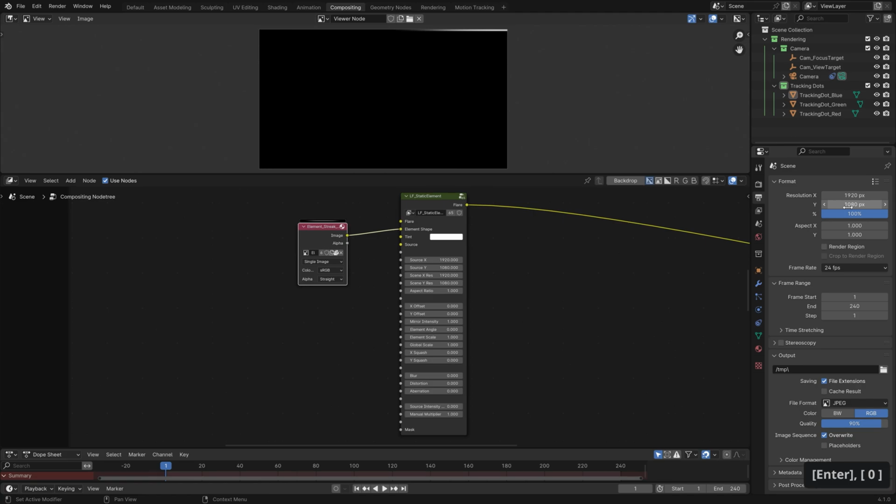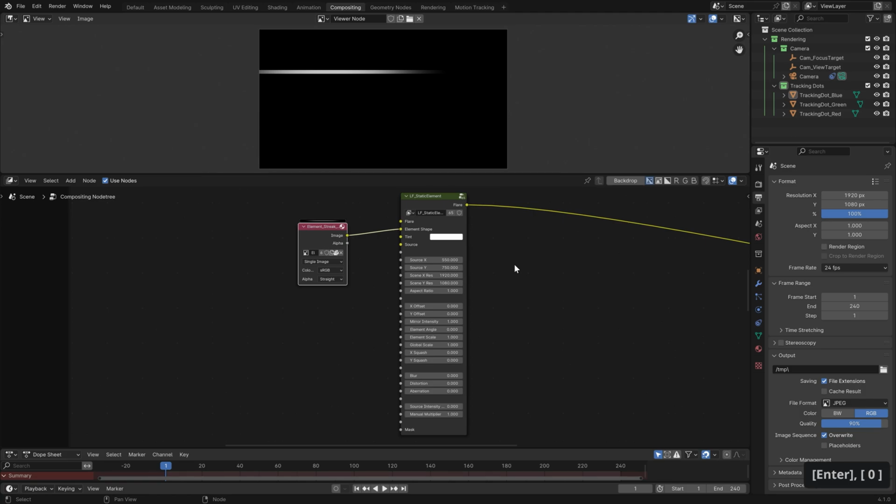A good trick for working out what the values should be is to come up to the image editor here and hold down the right mouse button. Down here on the left you can see the X and Y values of where the cursor is on the image. Very helpful. I'll want the flare to be over here somewhere for the demonstration, so I'll set my X to 550 and my Y to 750. With that, our element should jump to the desired location.